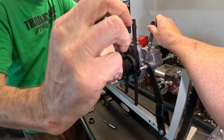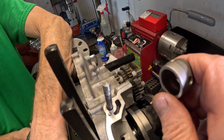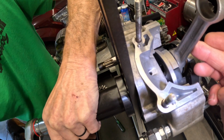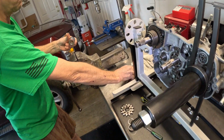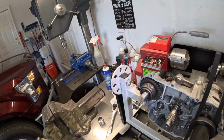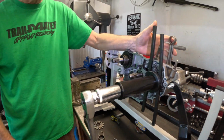So what this is going to do is just pull the rod right in. Look at that crank moving right in there. We're going to have to get the deep. Now, we don't have a deep. This is a 26. Do I have a deep 26? I think I do. Okay, we retrieved a 26 socket.